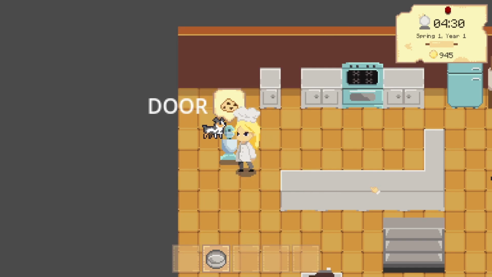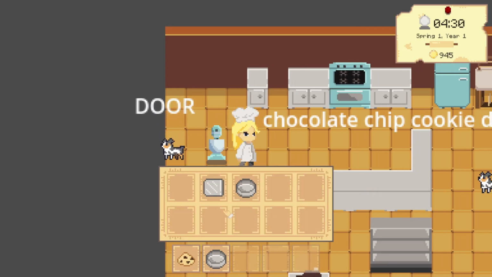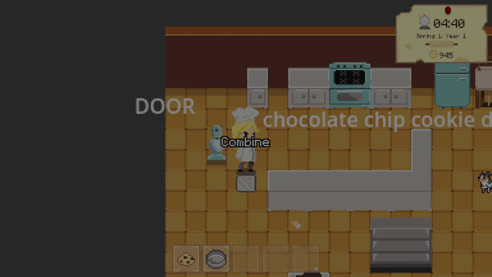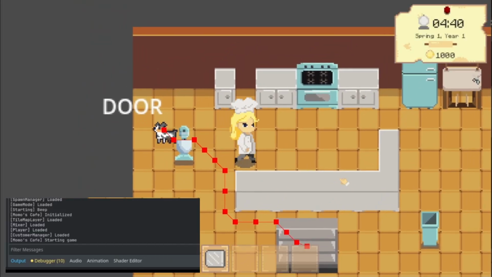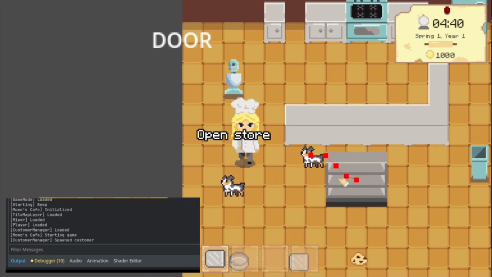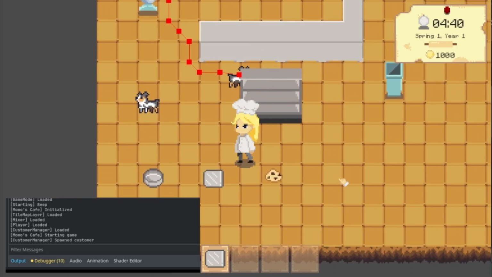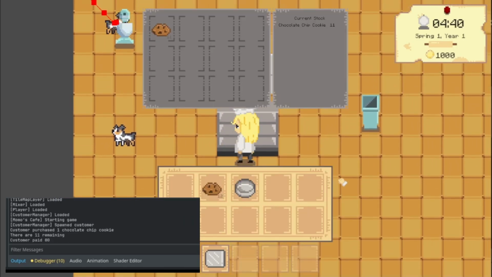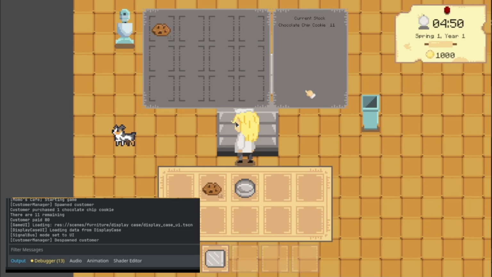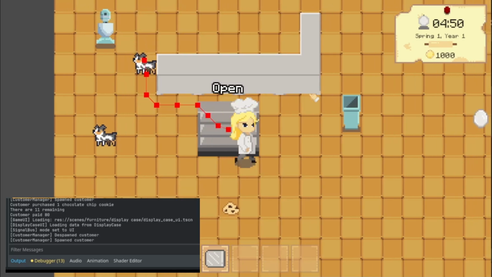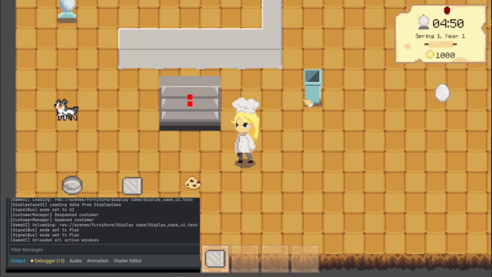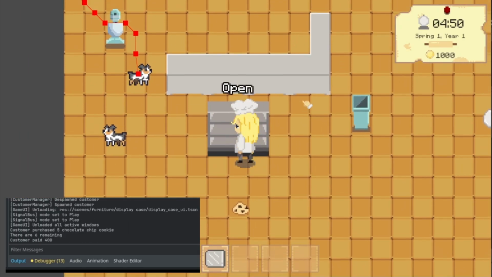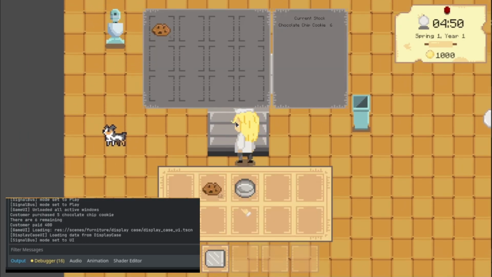This is a cozy pixel art baking game I've been building solo, heavily inspired by old 90s Flash games. This month's focus was selling items to customers. That meant getting a customer to walk in, browse the inventory, pick out items, pay, and walk out. I boiled this down to be as simple as possible and just tried to get the customer to walk up to the display case and purchase a random amount of the available stock.